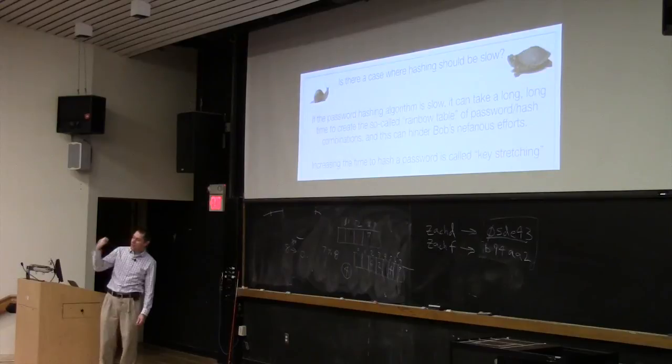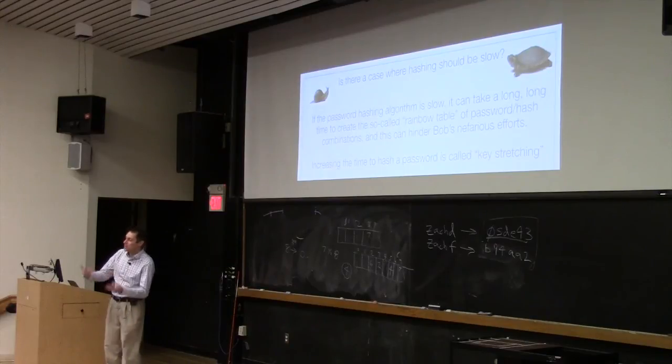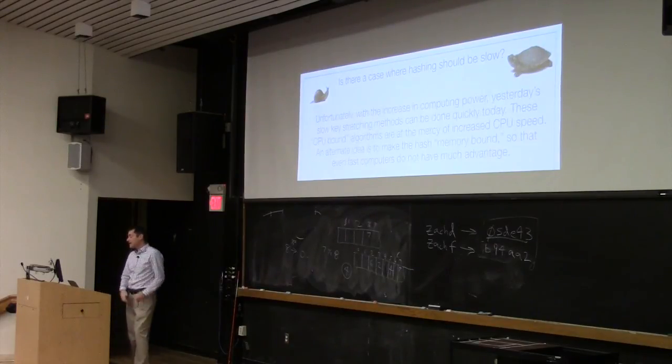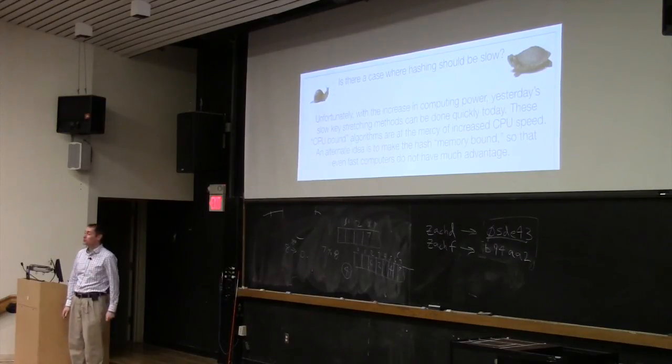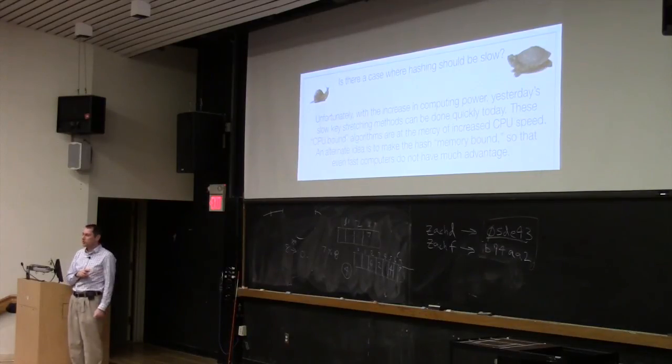In other words, you type in your password, it says, okay, I'll start calculating your hash. And then it takes time, and it does lots and lots of stuff to do that. Problem with that is that computers are getting faster and faster. So last year's slow hash function is this year's fast hash function. Right? So you've got these things like GPUs, and the faster your computer is, the more passwords you can do.